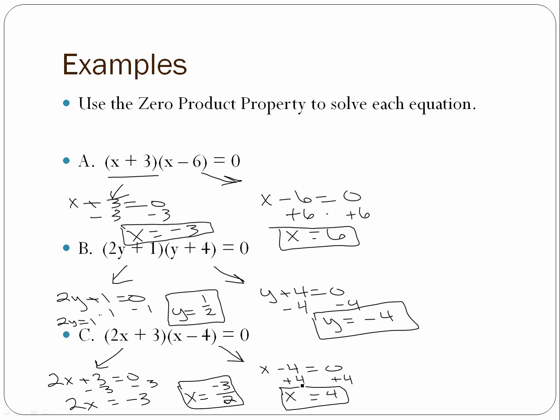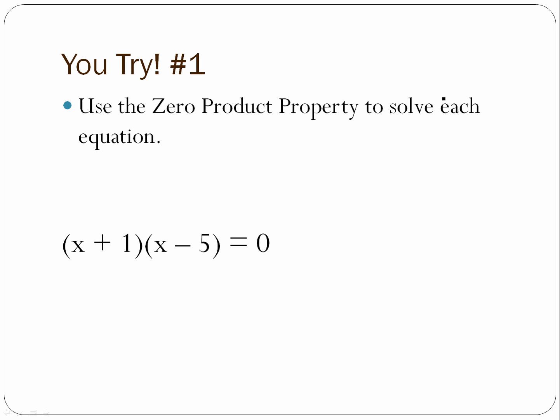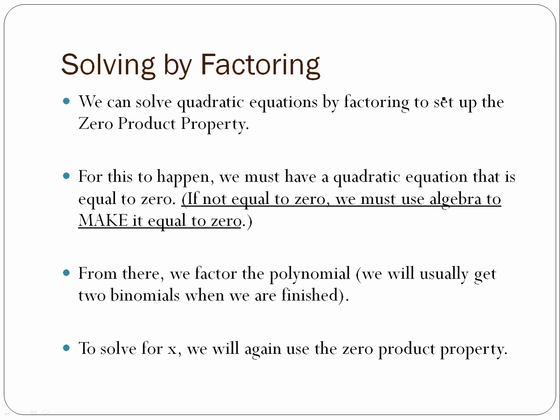Again, I think this way is probably one of the easiest ways. As you saw, there was not a lot of work to do. For us to use the zero product property, though, we do have to have two binomials equal to 0. That's the only catch there. But when we do have two binomials equal to 0, it's very easy to quickly come up with a solution for x. Here's your first U-try problem. Complete it both in your notes and in the Google form below.